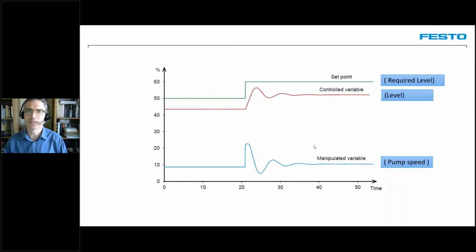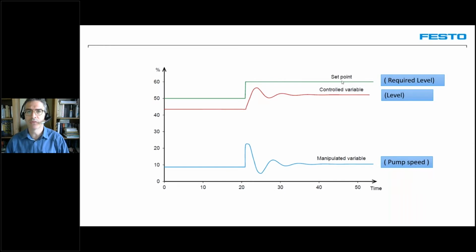As you can see in this schematic here, it's not a mistake where we have our controlled variable not reaching exactly the set point, okay? So we can see here that even after we have reached a new stable state, our controlled variable is not exactly at the set point. This is exactly the problem with P control.